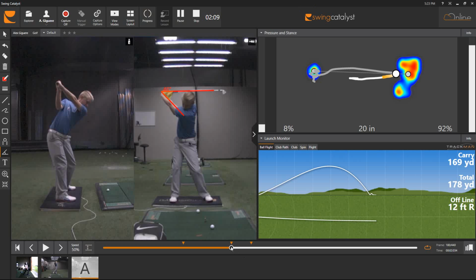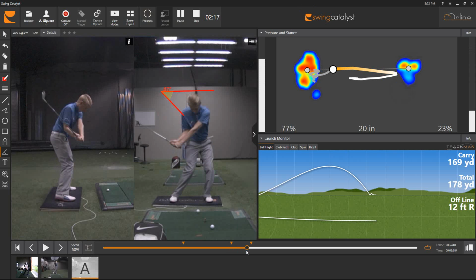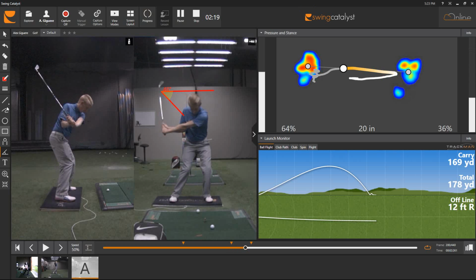Now, as he starts down, what I want you to notice is there is a lateral bump, and then he starts to rotate. And as he gets to this point, he's still maintaining some good lag here. He's at 80%, and what we like to see is 90% or better. So in other words, 90% or less than 90%. He's at 80, so he's exceeding what we normally like to see, and that's when that lead arm gets parallel to the ground.